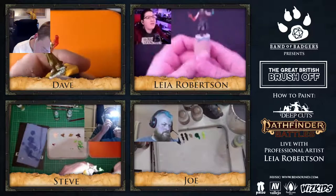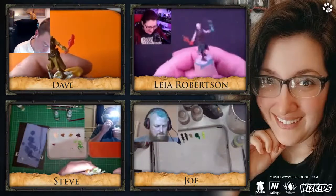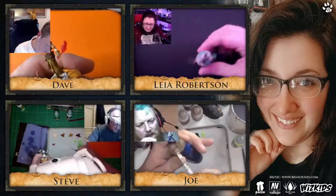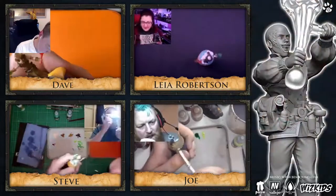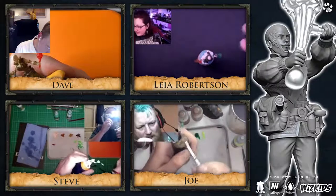I've got to wait for my contrast stuff to finish drying. It's a pain. Yes. I guess I could paint the ground. I could do that.